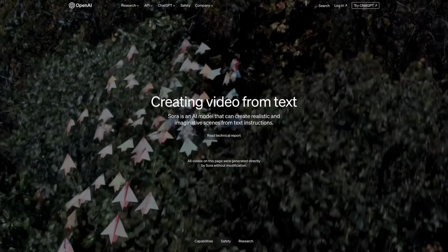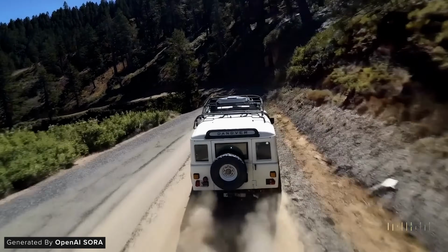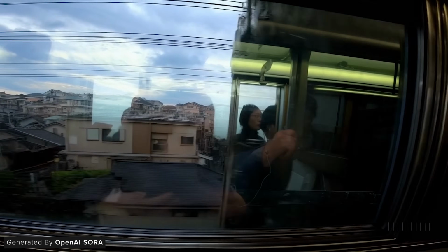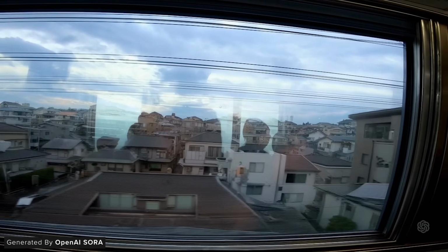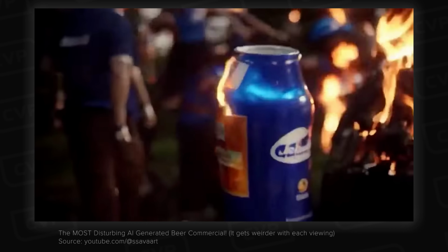Early this month, OpenAI announced their new text-to-video AI model, Sora. We've been keeping an eye on all things AI for a while now, and this release really is a staggering step from what we had seen before. The examples that Sora have been sharing are really good, and considering how AI generated video looked just a year ago, it's insane how far it's come so quickly.